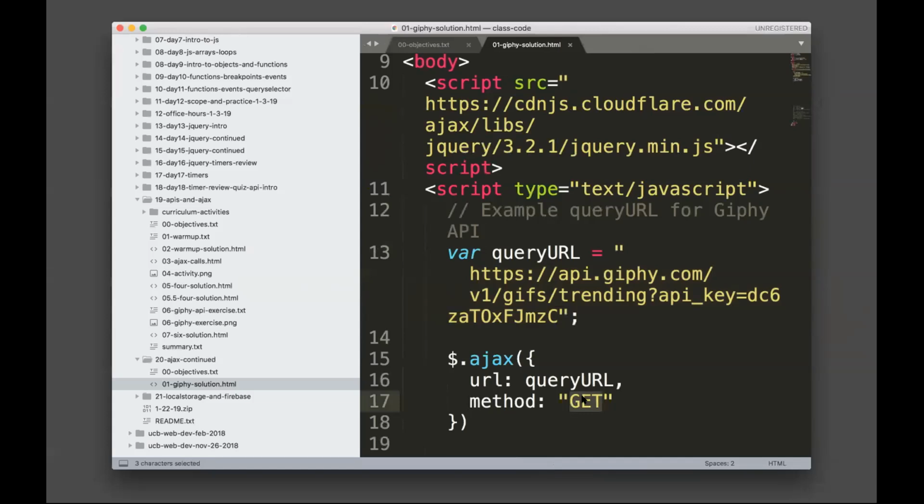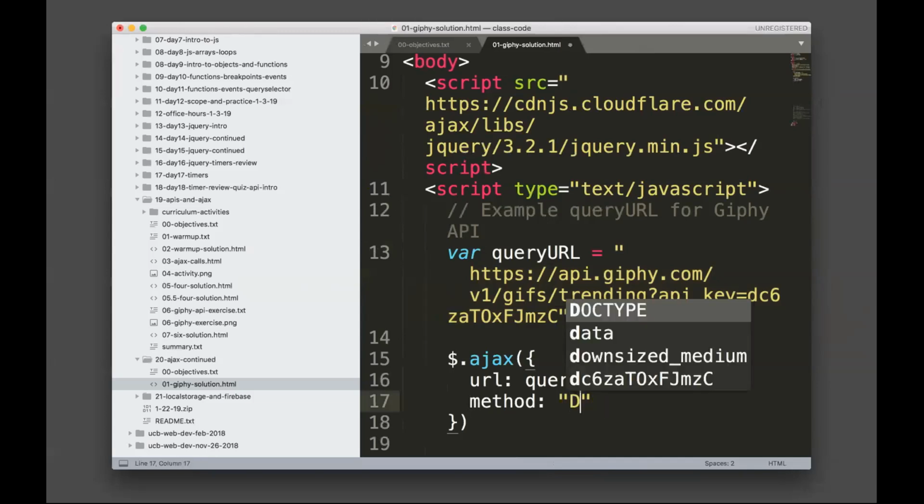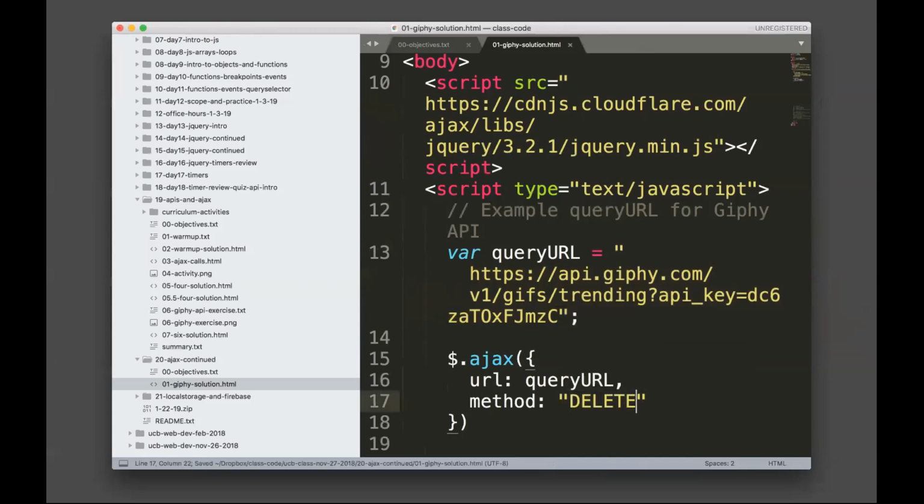And this is 1/5 of REST. There's 4 other methods: post, put, delete, and patch. And we'll learn those later on. But generally, when you want to get data, you just write GET. It's pretty self-explanatory. If I said delete, that means you're deleting some data on the server.